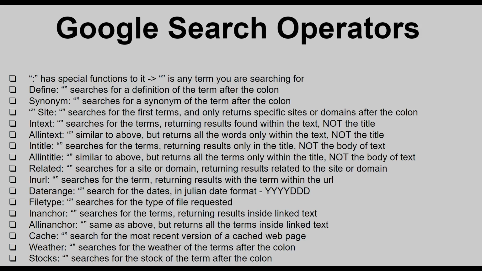Another one, these are maybe a bit more niche, but something like cache. You can search for the most recent version of a cached web page. Might come in handy, but it's just another one I found. Another couple is the weather. You can put a location in and search for the weather of whatever you put in. Another one being stocks. You can do stocks, and it'll search for the stock of whatever term is used.